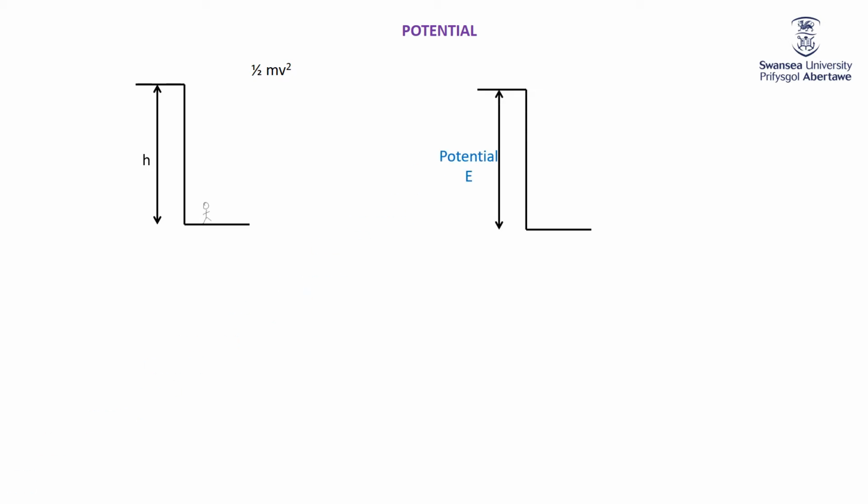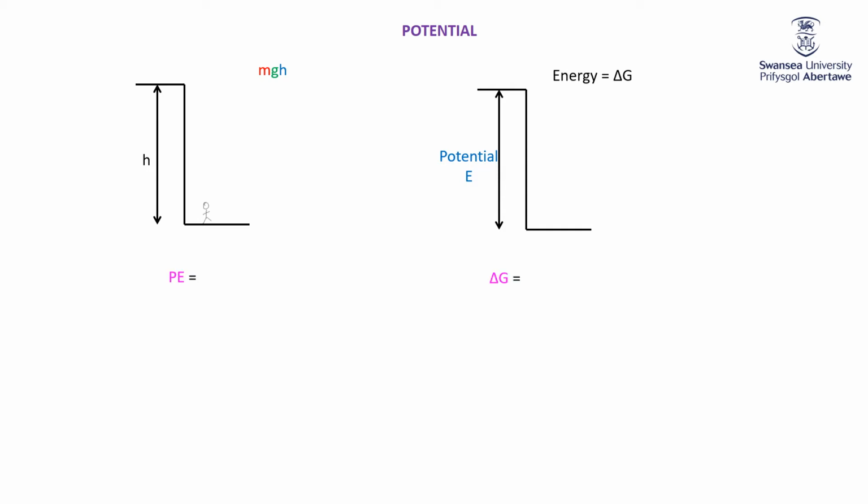We now have a height of the potential E. So we have the left-hand side of an equilibrium at the top, the right-hand side at the bottom, and this is the electrical potential associated with that reaction. And the energy that we will get from that is delta G. Okay, so in other words, mgh, associated with the cliff height and the little man, is the same concept, at least, as the relationship between delta G and that cell potential, or the potential for the half reaction or the whole reaction. Okay.